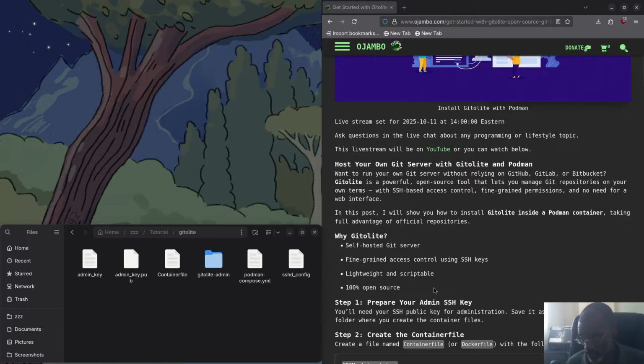So if you want to run your own Git server without relying on third parties such as GitHub, GitLab, or Bitbucket, and several others, Gitolite is a powerful open source tool that lets you manage Git repositories on your own terms with SSH-based access control, fine-grained permissions, and no need for a web interface.